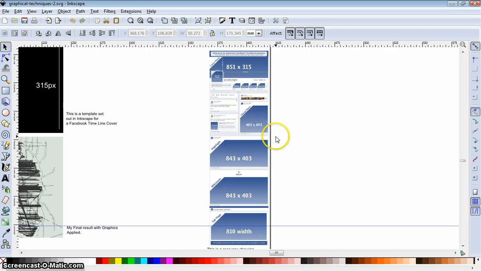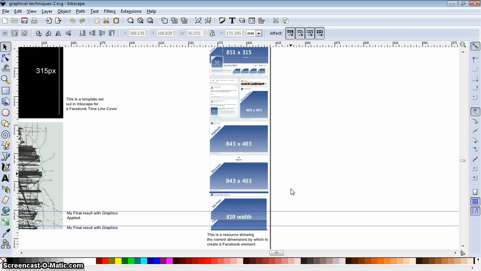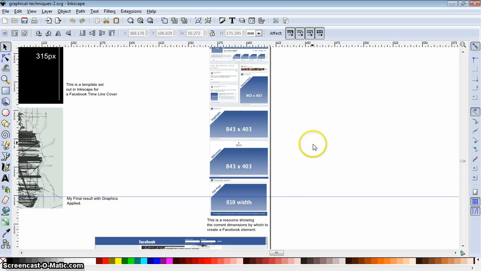So for example, if it's a shared photo, you would have to create a graphic 403 by 403, or if you wanted to create a highlight and pin it to the top of your Facebook page, you would design the graphic that will be uploaded to that highlight post at 843 by 403 pixels, and that means it will be utterly optimized, and you'll be able to make the most of the space that you've got.